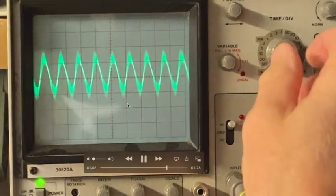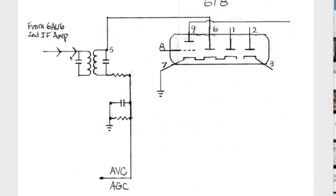So let's take the next step. What you're just looking at is the signal that's going into the primary of the third IF transformer right here. Now, it's inductively coupled to the secondary, and pin 5 of that IF transformer. Anyway, it goes over here and is connected to this first diode. And the diode has, again, a common cathode tied to ground.